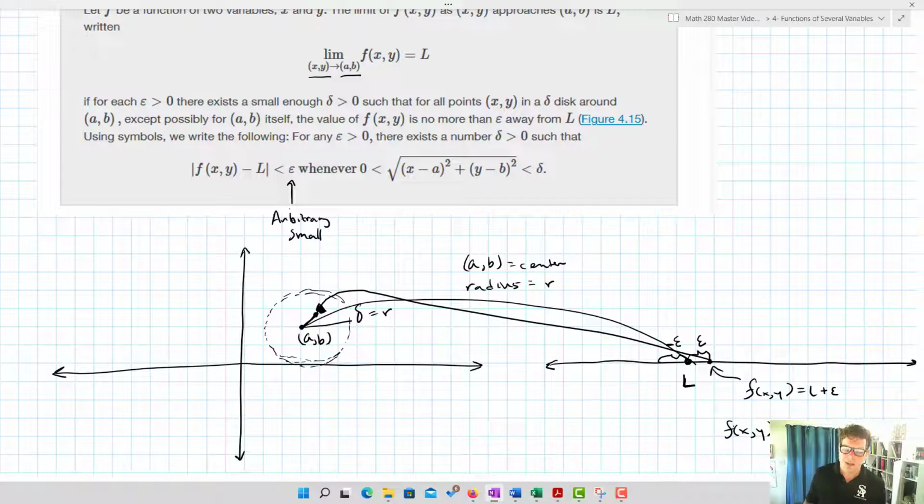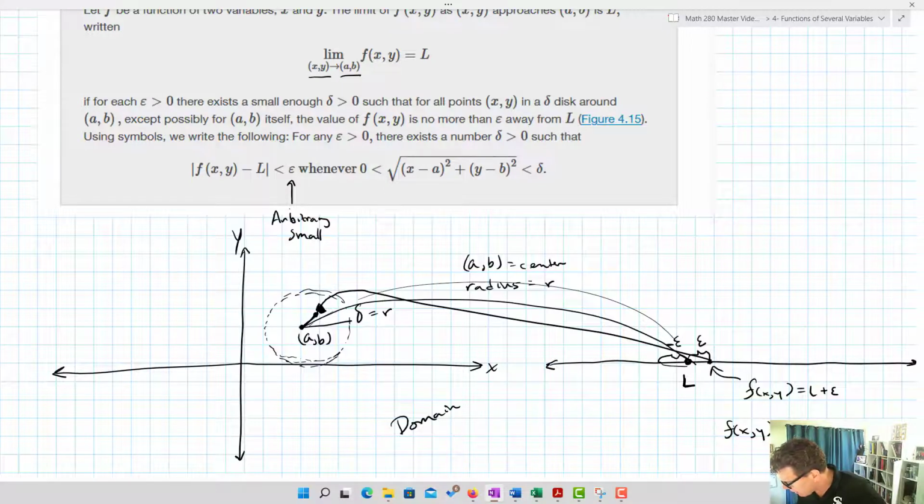Now, it's a little hard to think about because we're thinking, okay, here's my domain, there's my xy axis, and here's basically my z-axis, and I'm mapping pairs into this region. I'm saying that if I'm anywhere around on this number line within epsilon, then I know that I'm going to end up within delta inside of that open disk.